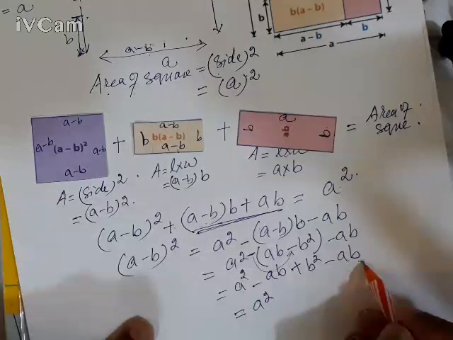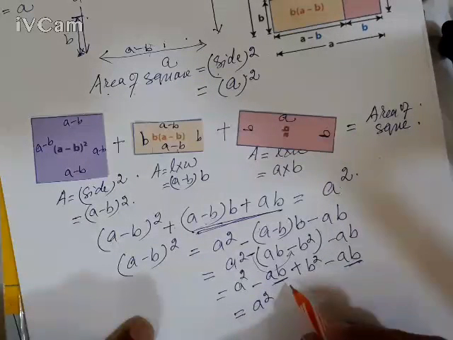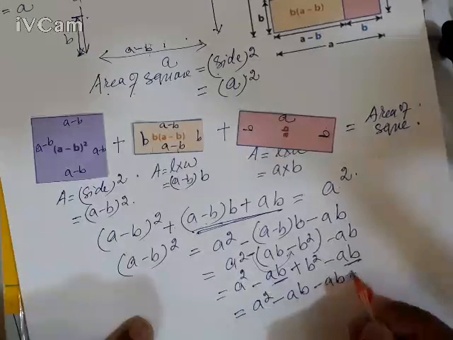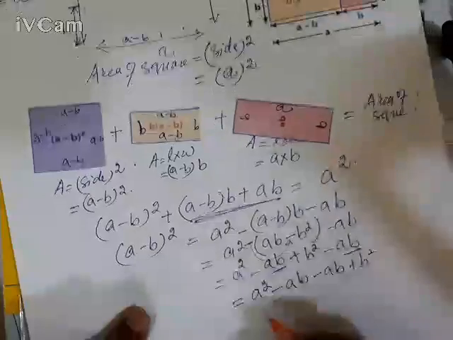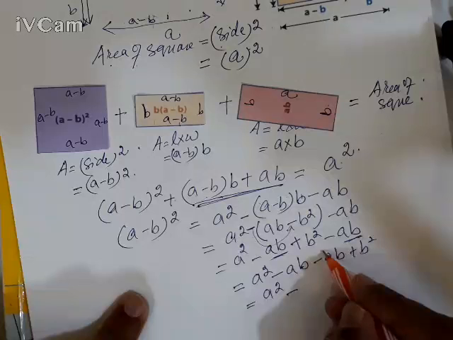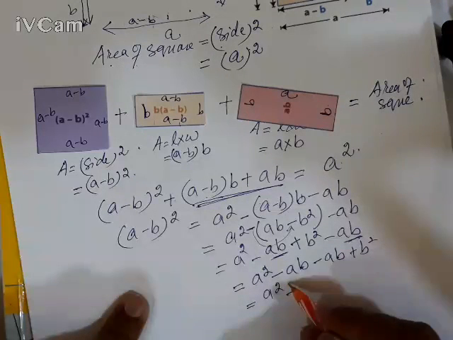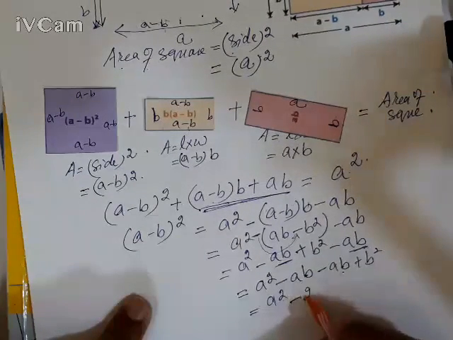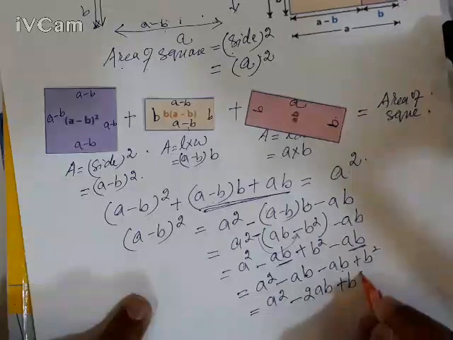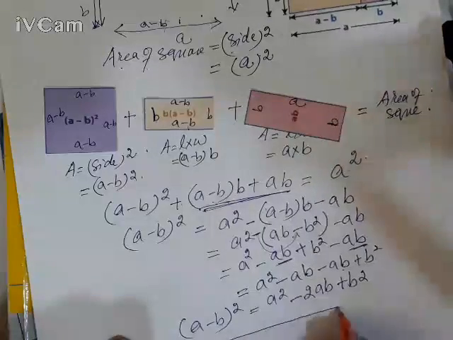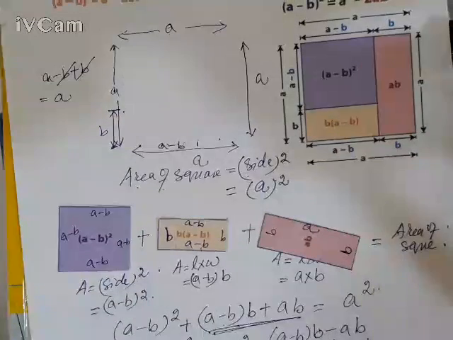Now these two variables are the same, so we will write ab minus ab plus b square. So arrange them. So the next step will be a square minus, so here is a 1, here is also a 1, so both the two variables are the same and their constant values must be added. So it's 1 plus 1, it will be 2ab plus b square. So a minus b whole square is our required proof of the second identity.